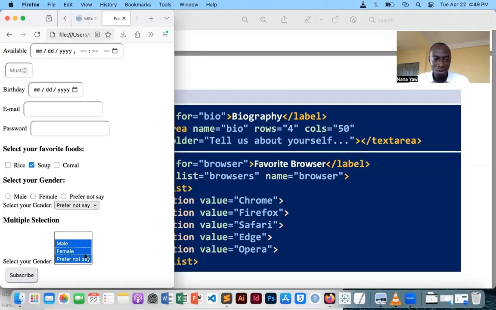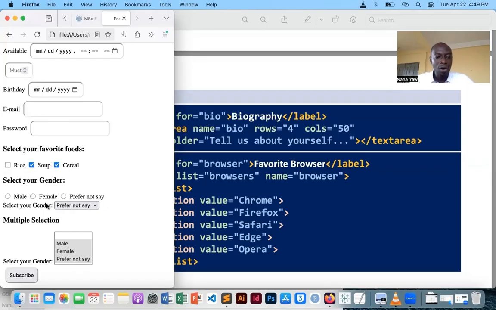You can even select all of them. So that's one advantage with the multiple select. It works just as the checkboxes. Okay, with the checkboxes too, you can select multiple items at a time.